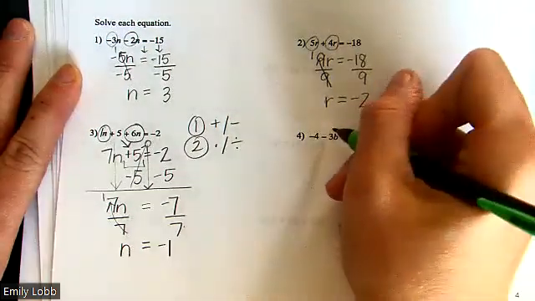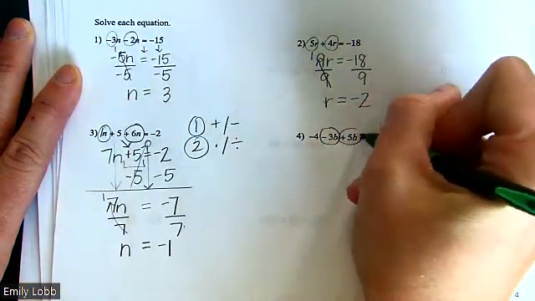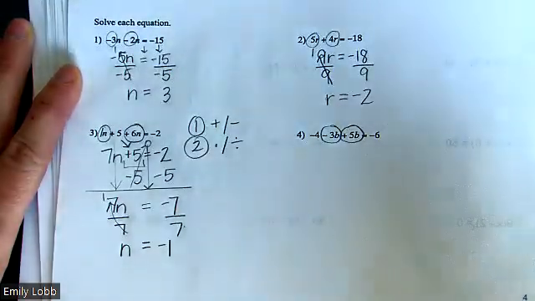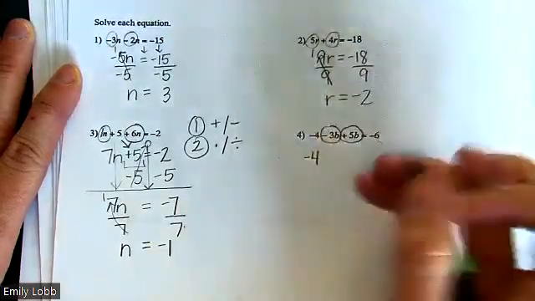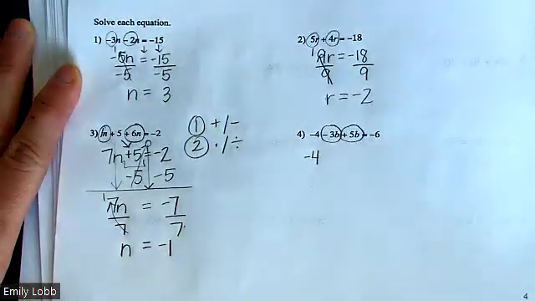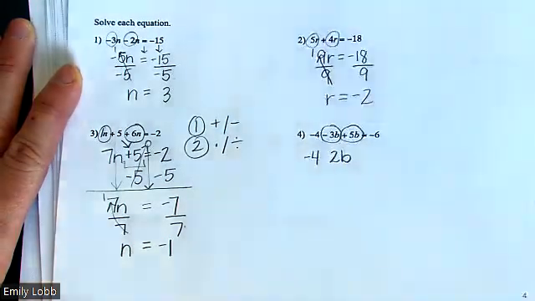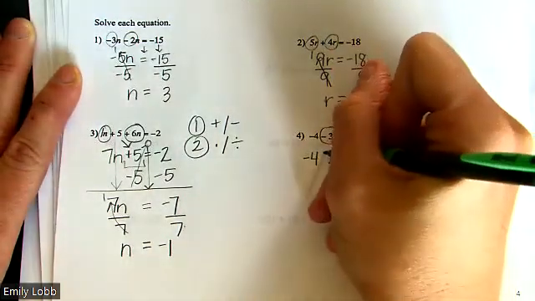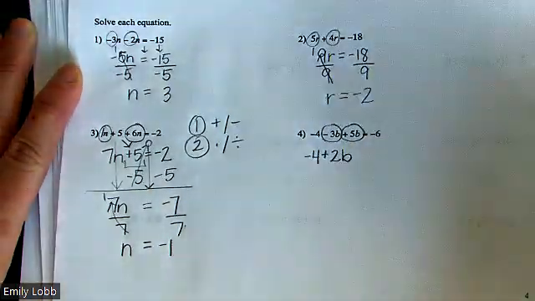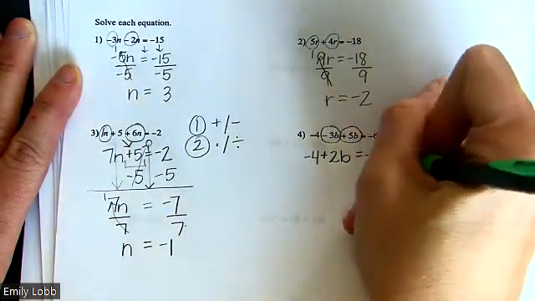Good. Now be careful that you include the -3, right? We include the sign with our term. So I'm just going to bring down this -4. I'm saying -3 plus 5. What is it, Anders? 2. Excellent. So what do I need in front of my 2? Is it negative? It's positive, so I need a plus, right? Don't forget about your b. Bring down your equal sign and your -6.